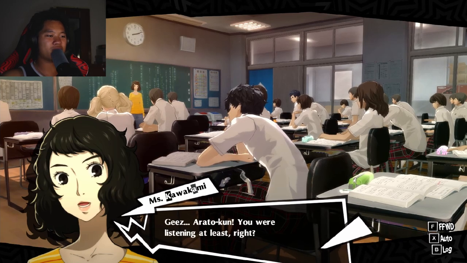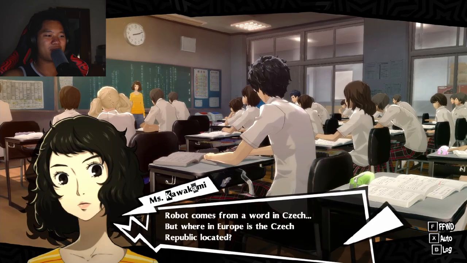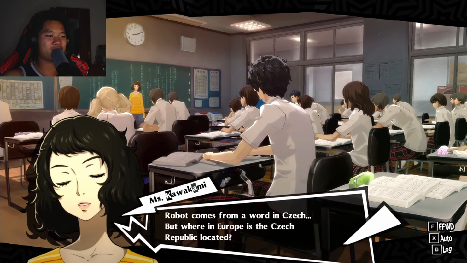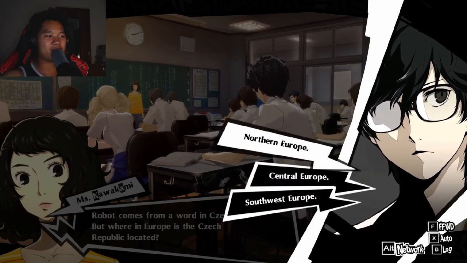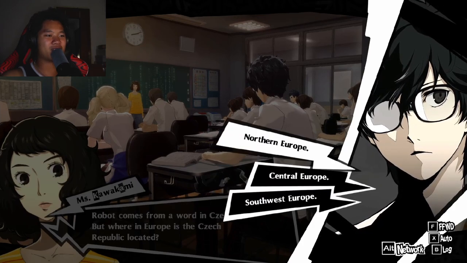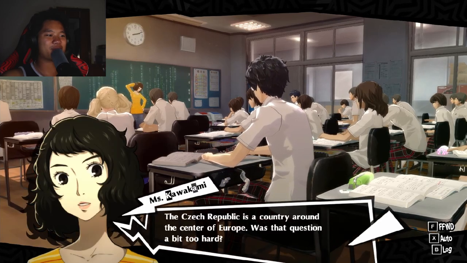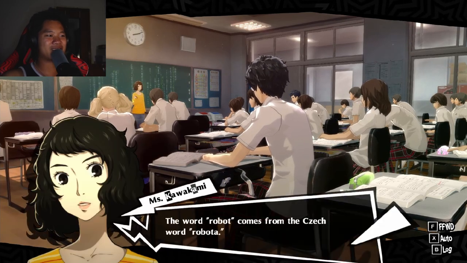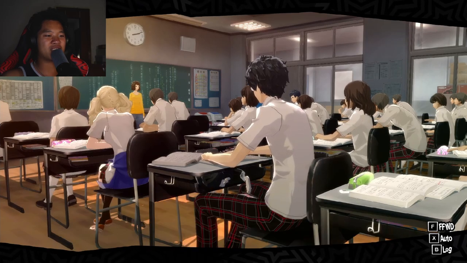Jeez, Arada-kun, you were listening at least, right? Answer this question. Robot comes from a word in Czech, but where in Europe is the Czech Republic located? Northern, Central, Southern? Central. Hmm. Yes. Hmm. Nope. Set on the center, a bit too hard. The word robot comes from the Czech word robota. Robota actually means slave labor.